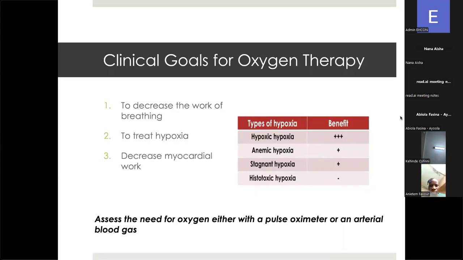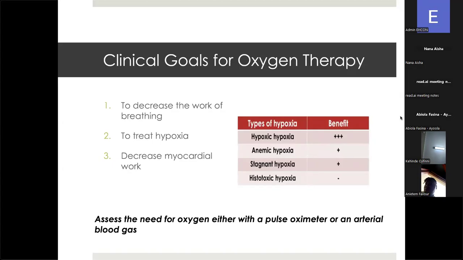And so this is a very good way to think about why you are giving oxygen. We should always think about this whenever we are giving oxygen as therapy, because we are thinking of it as a drug, the same way we think of any drug we're going to administer at any time.